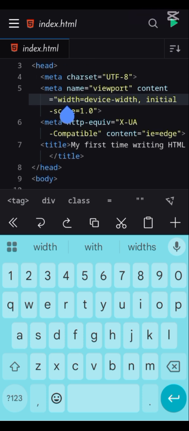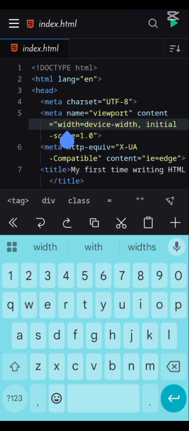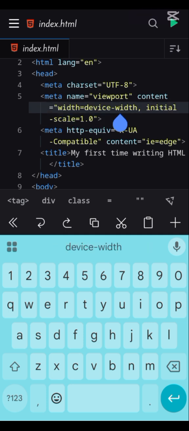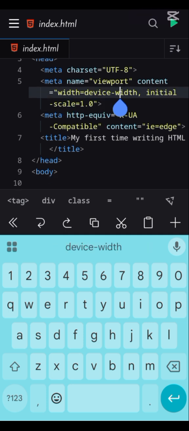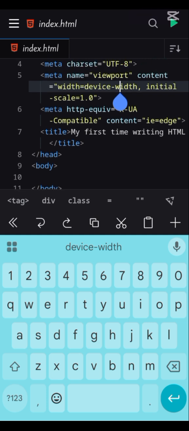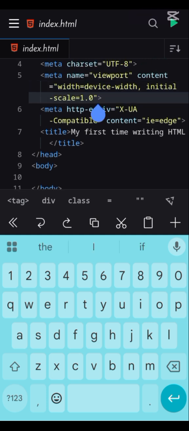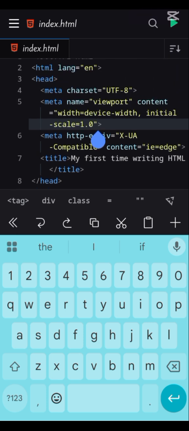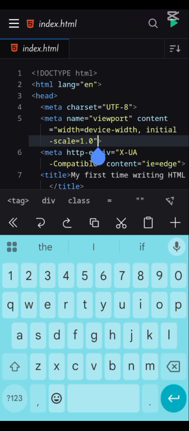Then it also improves rendering. So this width equals device width is for rendering. Then this initial scale is the touch zooming. If you put 1.0, it's fine, but putting something like 1.1 or 1.2 could cause problems in your page and all that. So quickly, let's talk about this part again.